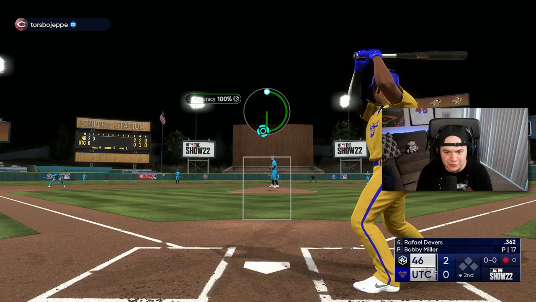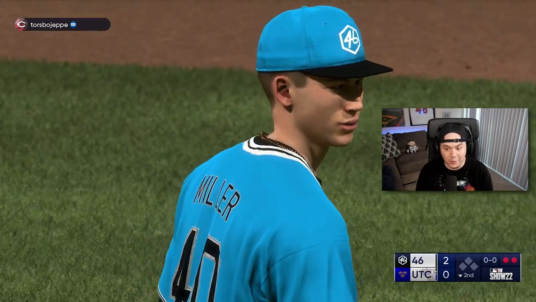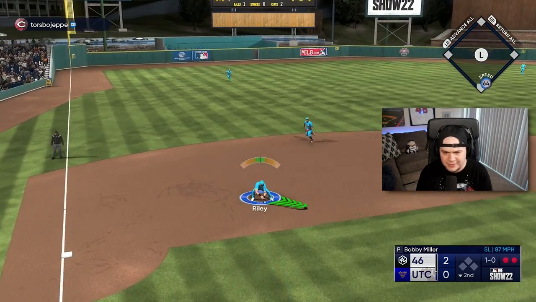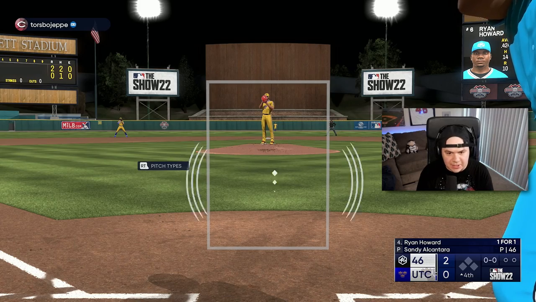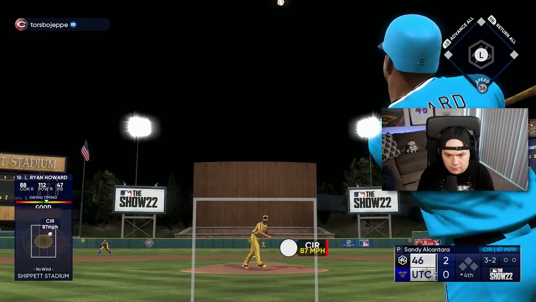You'd get like one good player. I'm going to go with one of these splitters low and in. Uh-oh. What are you looking at, buddy? Okay, dude. Hey, I'm liking what Bobby Miller's doing so far through two innings. All right, got to get something going. We've been a little quiet since Ryan Howard's home run.